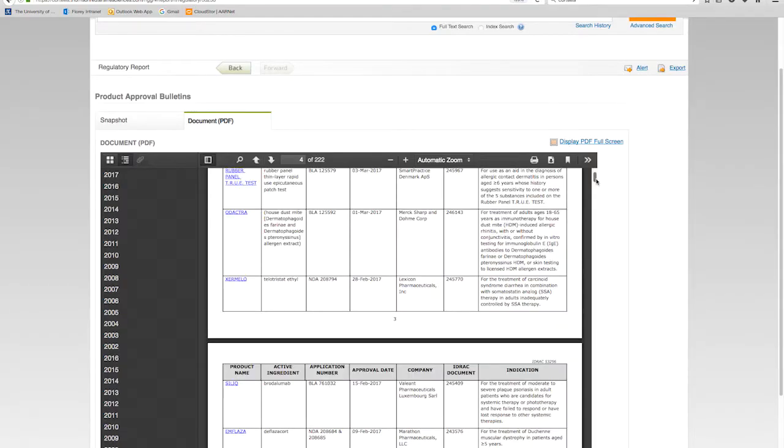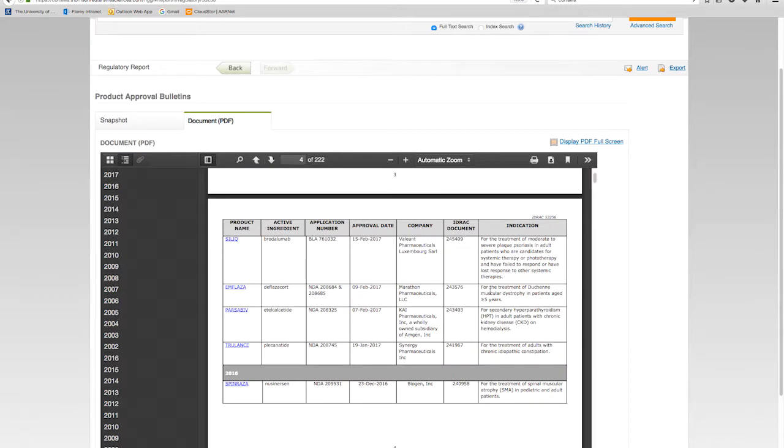Let's have a look down here. The drug that Louise mentioned was Exondys, but what we have here is Emflaza, which is a non-biologic drug, an NDA from Marathon Pharmaceuticals, and this is also for DMD, but it's for patients aged greater than 5 years old. So we can have a look at that particular product.